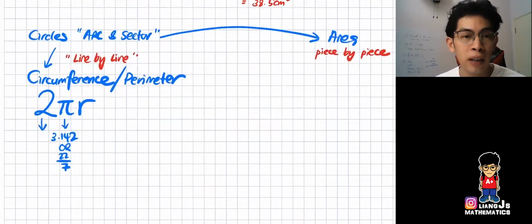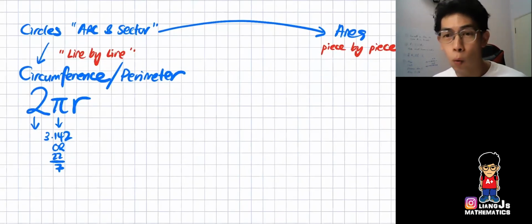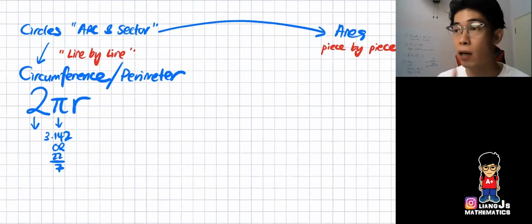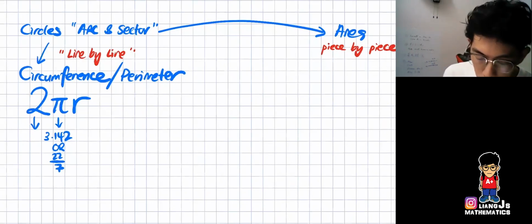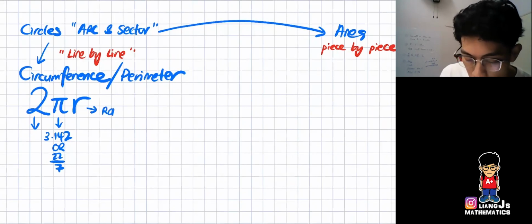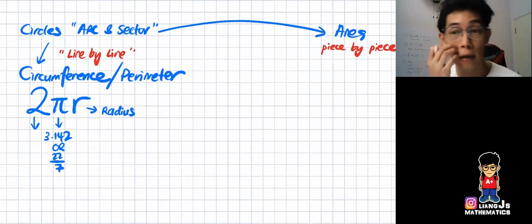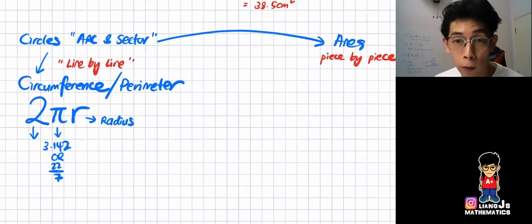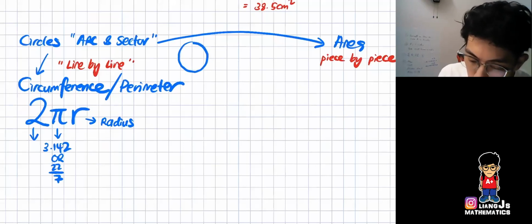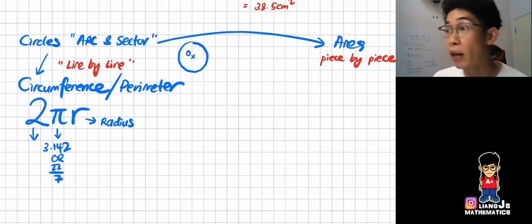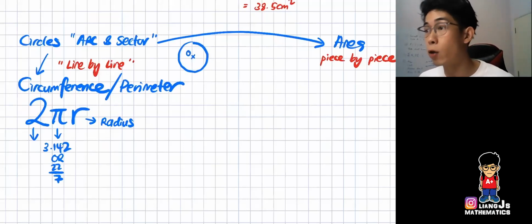Now the other one is, can you see that R there? So what is R? In case there are any Form 1 students here who are not so sure about the meaning of R, let me do a quick explanation. R means radius. R means radius. So I'll place it by the side of it. I will do a small drawing there, a small circle just to show you. We have our center right in the middle.